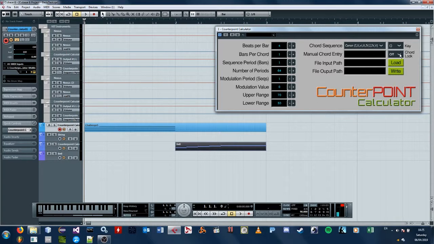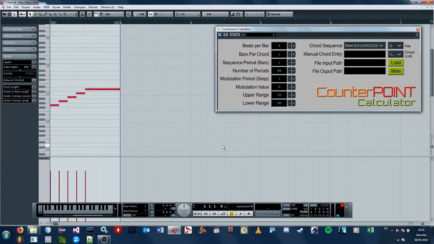But now if we turn the chord lock on, and let's tell it we're working now in a major key and we want everything to be in relation to chord 1, what that means is that all of the notes here are going to be treated in relation to C major, the chord of C major. So obviously we're going to have a problem here, because we have a D here, for example, which is obviously the longest sounding note, and that's going to be treated as a ninth of C major.